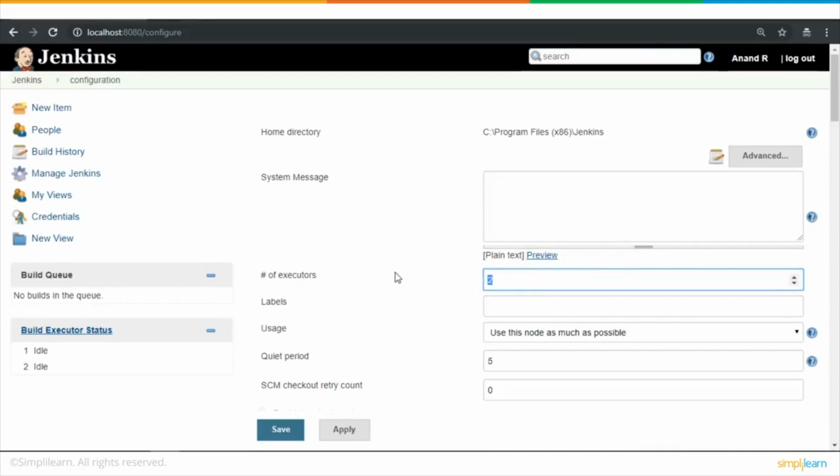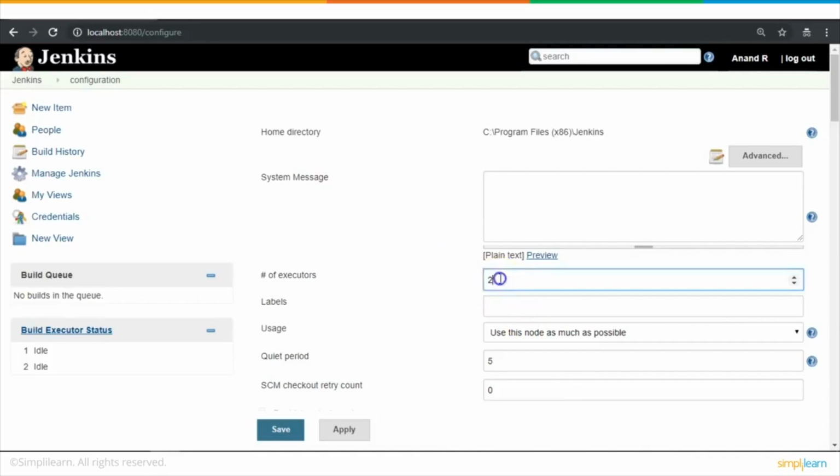In case at any point in time there are multiple jobs that get triggered at the same time, and the number of executors is less compared to the number of jobs that have woken up, no need to panic, because they will all get queued up and eventually Jenkins will get to running those jobs. Just bear in mind that whenever a new job gets triggered, the CPU usage and the memory usage in terms of the disk write is very high on the Jenkins instance. So that's something that you've got to keep in mind.